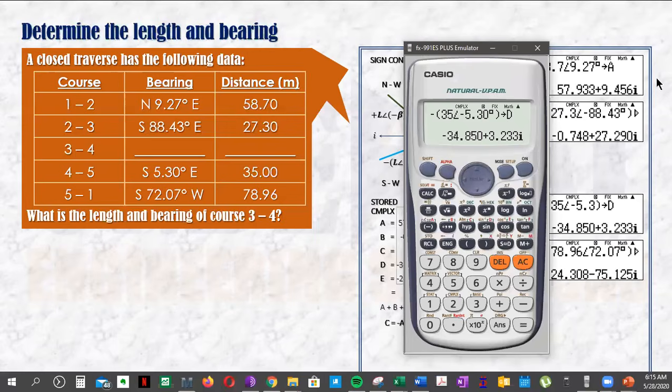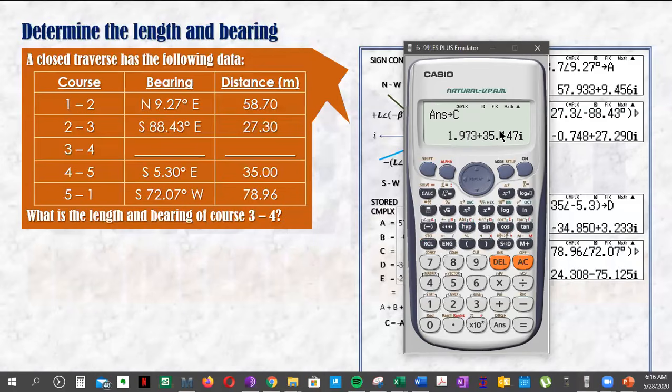So, if I'm going to evaluate that here, I'll recall first if they are indeed placed here. So, B, D, and E. Okay, good. So, I've stored them already. So, negative A minus B minus D, no C yet, minus E. And this should be the complex for C. No? I'm going to store this to C. So, shift RCL or store to C. So this is it.